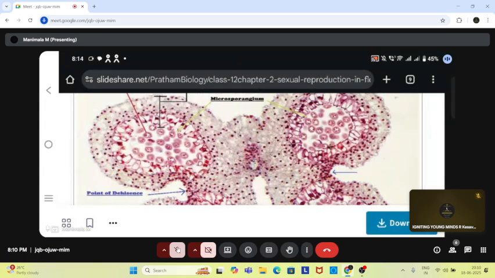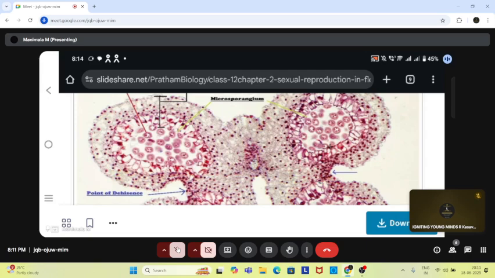Each stamen consists of three parts, as we already know: the filament and the anther. The anther and filament are connected by connective tissue. This is what we can see externally. In the anther, two thecae are connected by the connective, that is, two lobes are connected by the connective. The filament is a slender stalk of the stamen. The anther is the fertile part present at the tip of the filament. The proximal end of the filament is attached to the thalamus or petal of the flower.